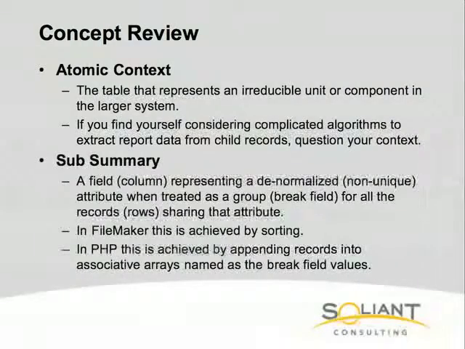But it's a very useful concept, and defined in an overly detailed way: a subsummary is simply a field or a column representing a denormalized or non-unique attribute, which when treated as a group, i.e. break field, for all the records, i.e. rows, sharing the attribute. In FileMaker, we do this by defining the part or defining the break field for the GetSummary function and sorting.